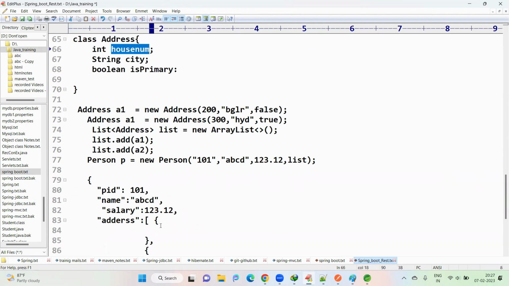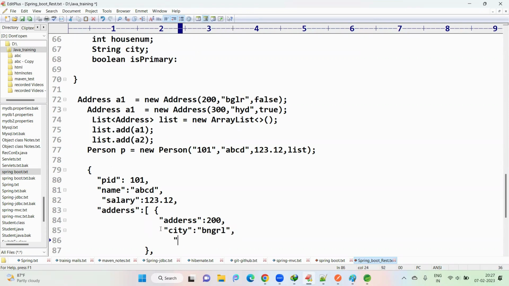House number equal to 200, city, and whether it is the primary address or not.